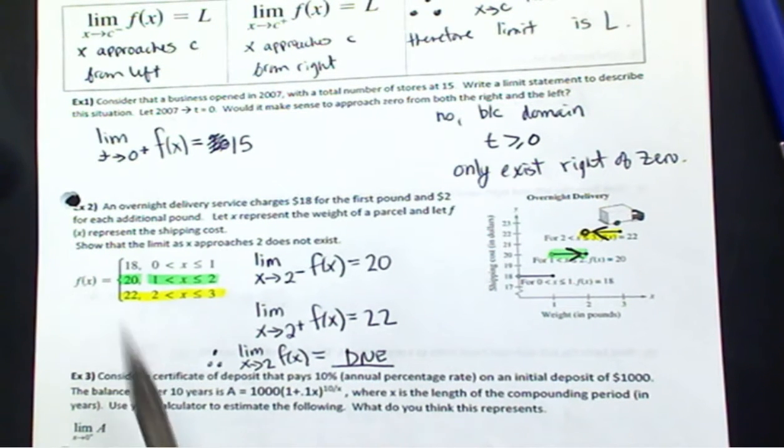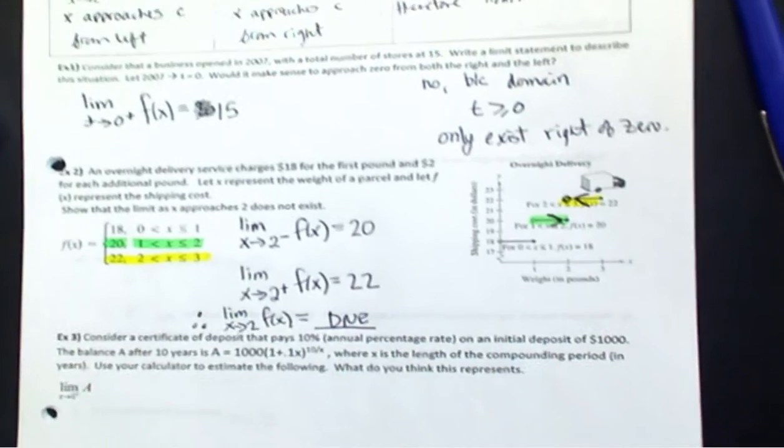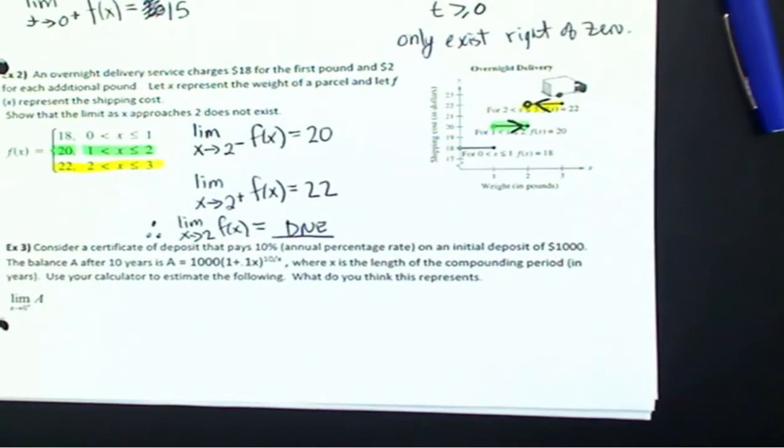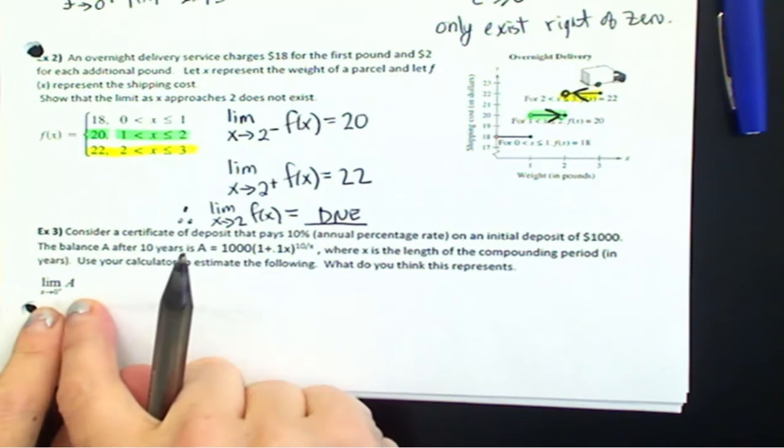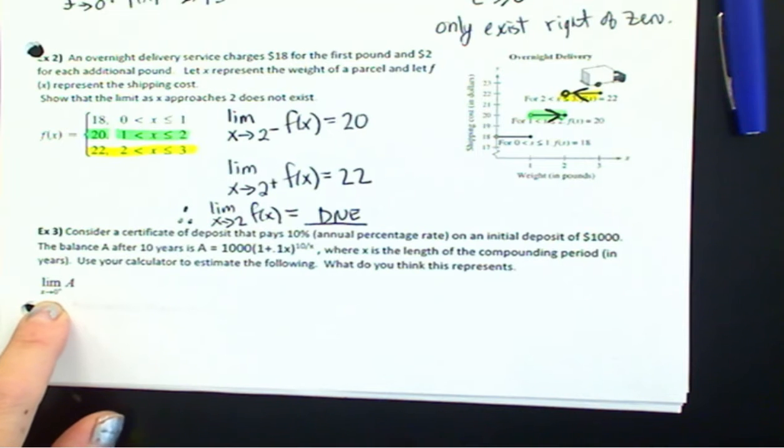We're going to look at a set of piecewise functions, from the left and the right. And then we're going to look at some other things, like number 3. Number 3 is a calculator question. We're not going to do it algebraically. So we have graphical, tabular. Pick one of them and see if you can figure out how to find this limit. Do not do it algebraically. Just use a table or a graph.